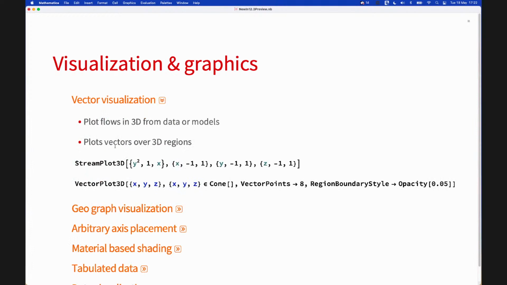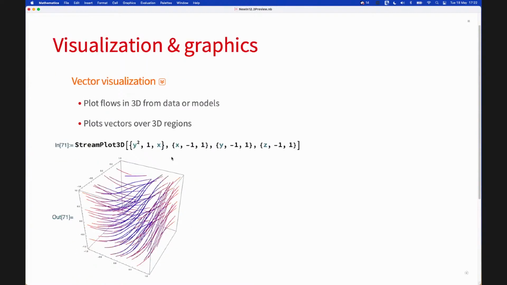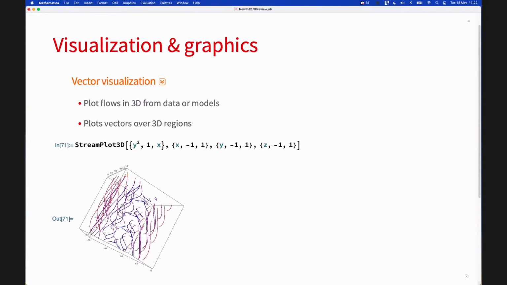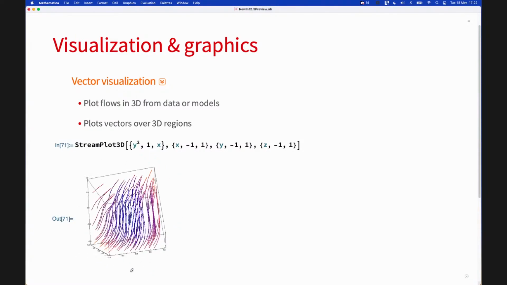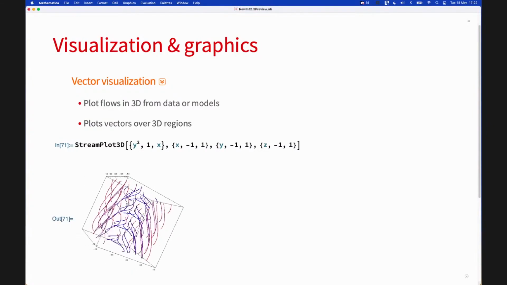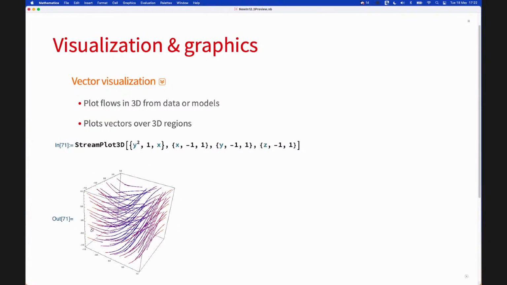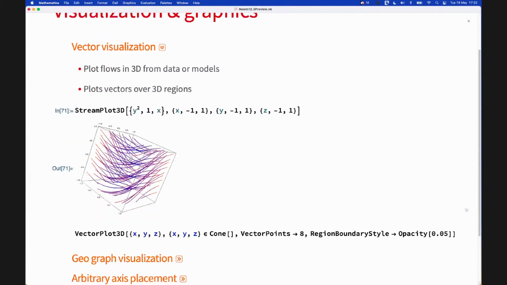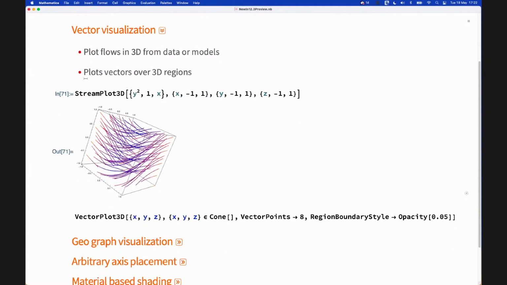Filling out the space, we've got things like 3D stream plots. So if you're working with vector fields, stream plots are basically joining up the vectors in a vector field. So you get the entire path of, say, a particle in a magnetic field that might flow through this vector field, or a leaf dropped into a flowing river, or whatever this vector field might represent. We've had that for 2D, but now you can see we've got these lovely 3D stream plots. So there's a mixture of computation and visualization.